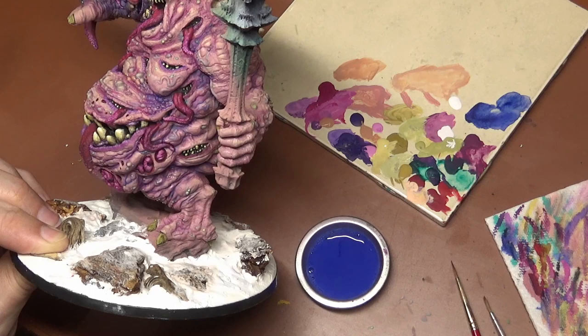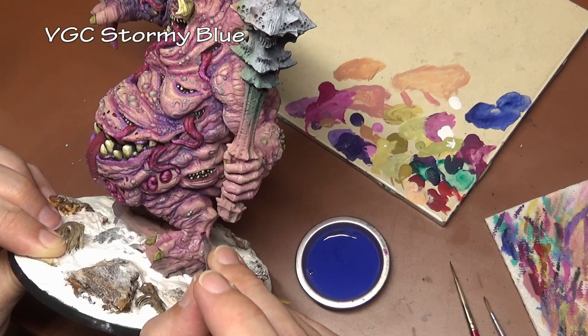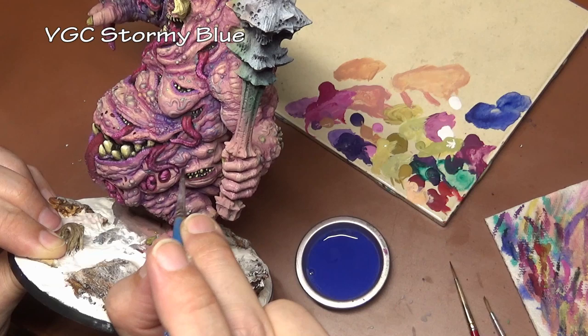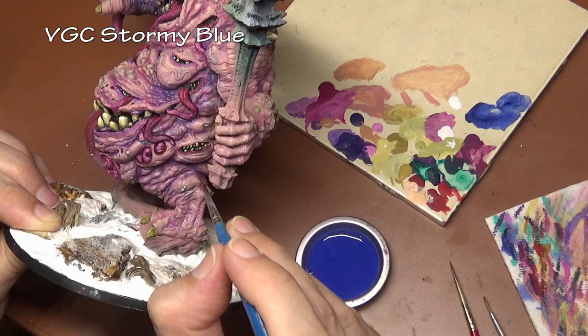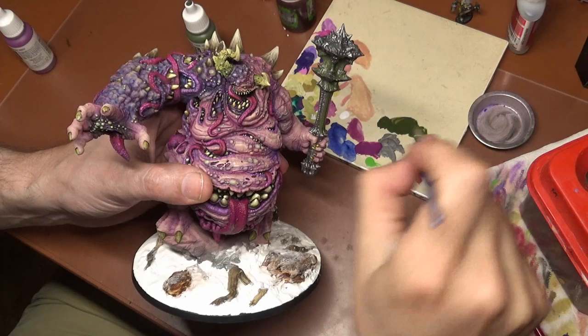Interesting thing to note, the arm I actually planned on painting last because I was using it to hold onto the model while painting it. Because this thing's very heavy, I didn't have any real way to mount it. But I eventually had to paint it because I needed to establish what color that would be to determine what other colors I was going to use on this project. And once I got that blue finally established, it determined what colors I'd be using on the rest of the model. It really kind of broke through a mental painting barrier that I had. So the red, violet, and blue suddenly became used more throughout the entire model.